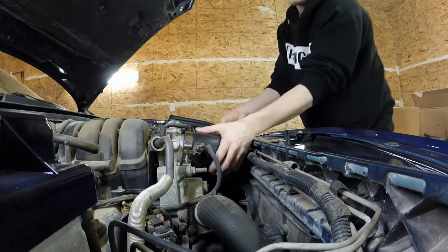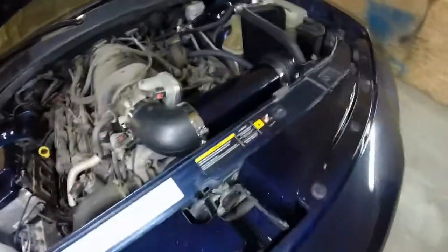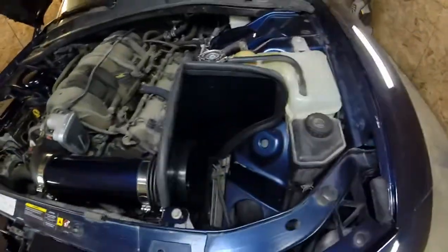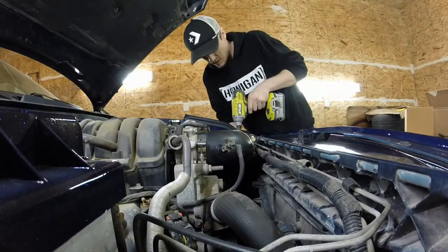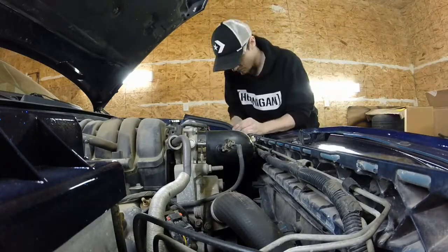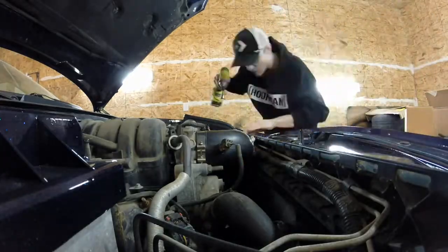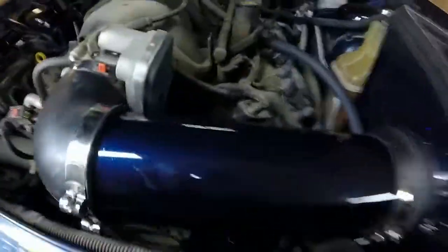Alright man, look at that. It's basically on. Gotta plug everything in, put the filter on, man. Looks good. Tight. Filter time.